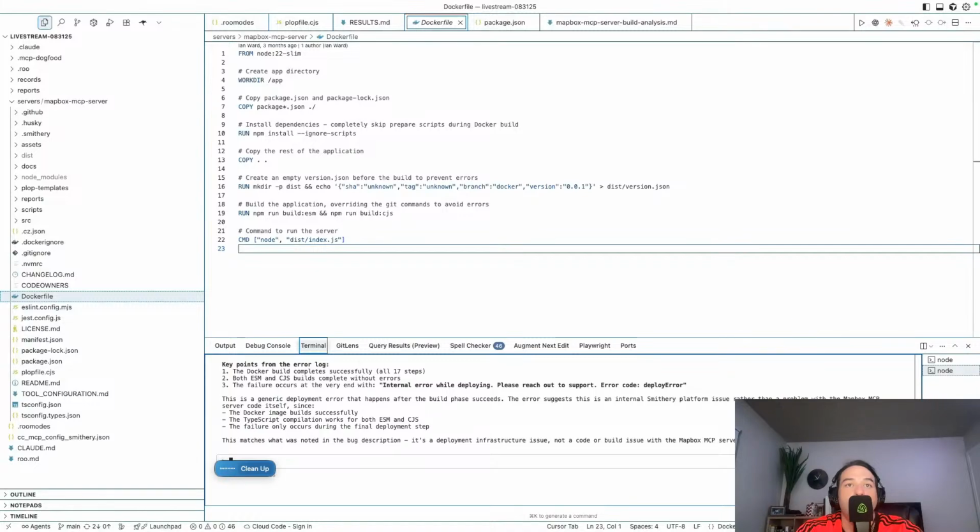I would like you to take a look at the Docker file here, as well as anything else in the Mapbox MCP server code that has to do with containerization or Docker. Examine and see if there are any candidates in those files for why we're getting the deployment error.